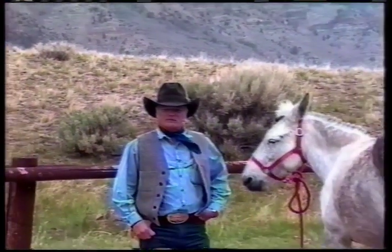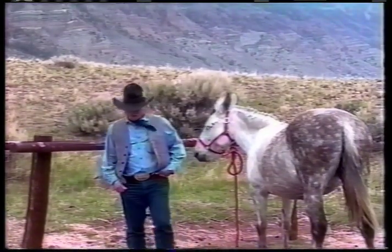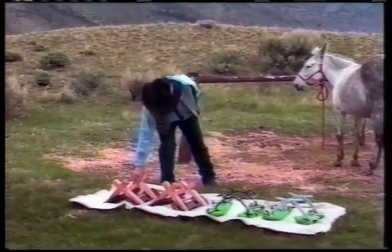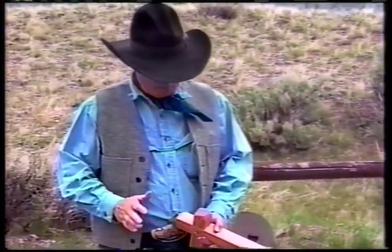I'm with Wyoming Outdoor Industries, and we're going to show you how to pack the sawbuck. We're going to make it plain and simple so you can get down the trail easy and as safely as possible. First of all, we're going to start off trying to show you different parts of the saddles and how to fit it to the animal, and then we're going to go into the packing part.